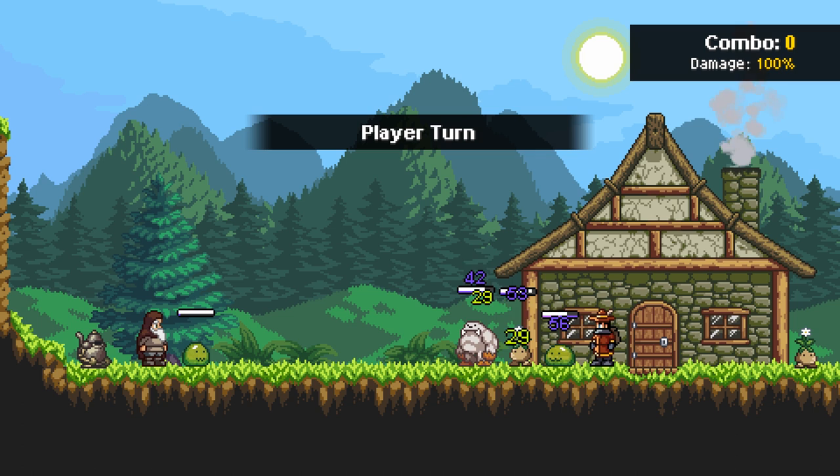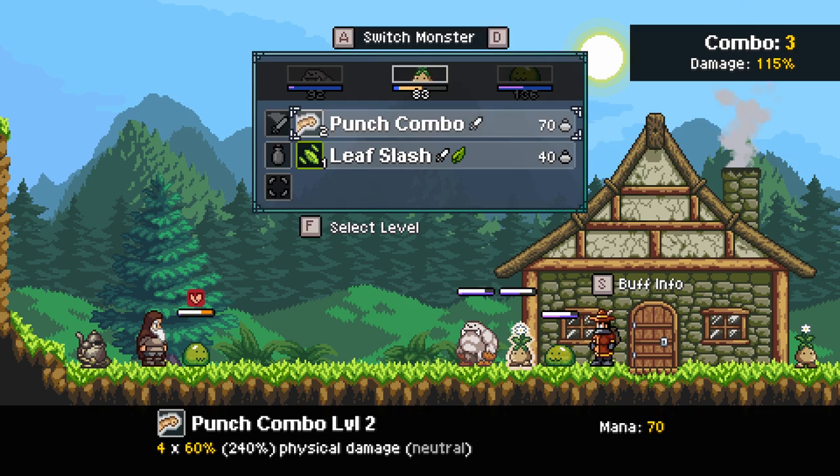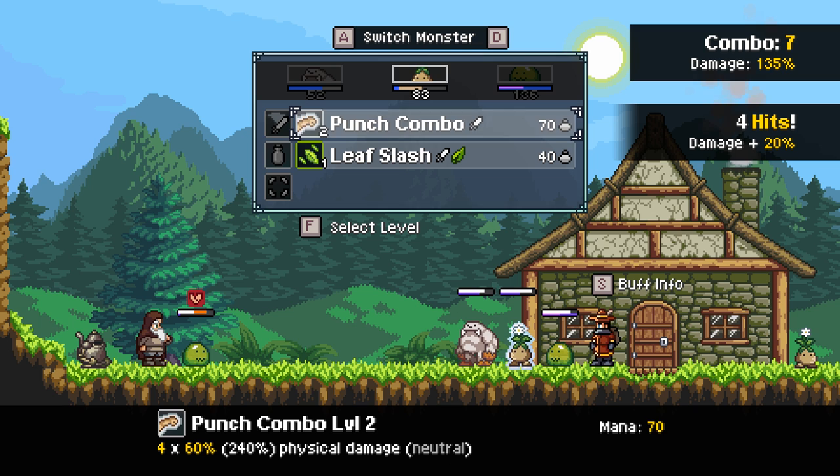Okay, we shouldn't have to heal again. Let's go ahead and do an Acid Rain here. This will bring his health down a bit. And mostly we're looking for that debuff. Then we're going to do a beating. And we will do a punch combo.